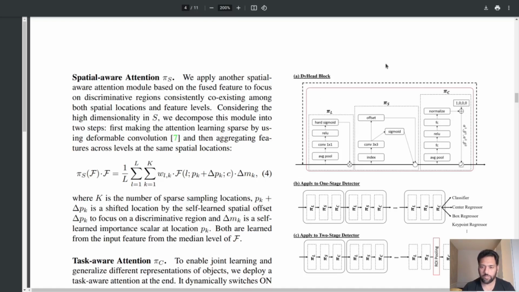Okay, now let's go back to the code and show how I implemented this, and we can refer back to this diagram and see if it makes sense or not. I will also go to the official implementation. So this is the official implementation of this dynamic head block, which you can also use. I find it a little bit hard to read and understand, especially compared to this workflow.